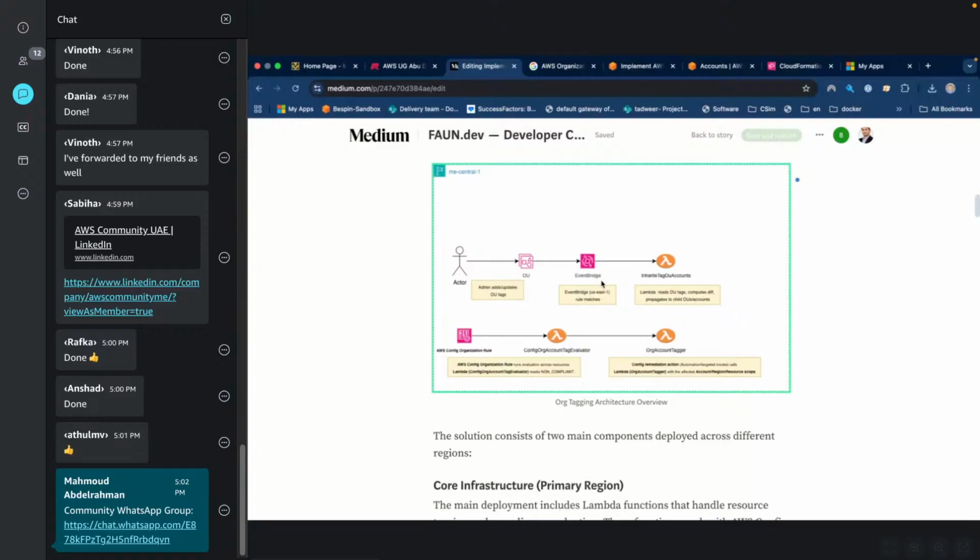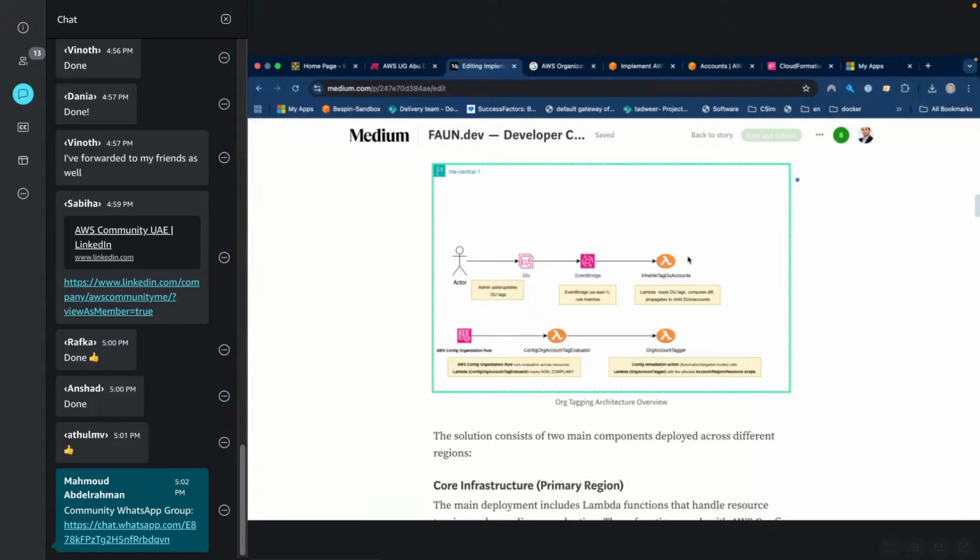Once you have any change in the organization, adding an OU, removing an OU, changing the name, adding an account, this will trigger a Lambda function. By running this Lambda function, we inherit the tags from the OU to the second level of OU. Maybe you have a third level of OU, then to the account.